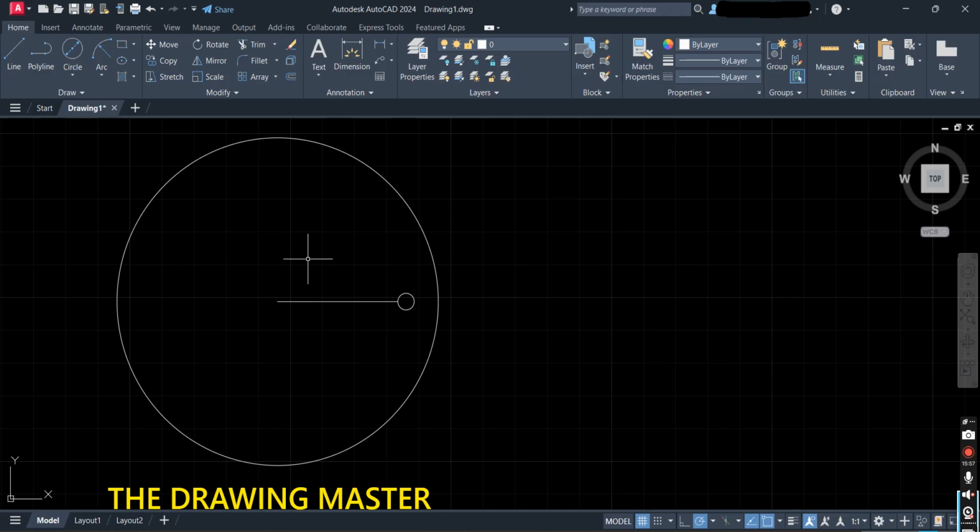So what will you do? You will apply mirror. But with the help of mirror you will get it only on the left side, right? And if you copy this, you have to copy first. You have to divide the angle, 360 divided by 24, and then copy this, then rotate this. That is a very long procedure. See how I'll do this with array.